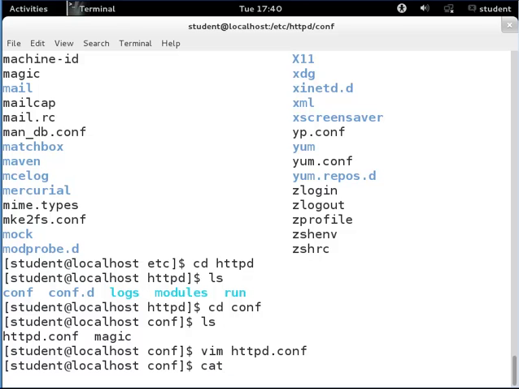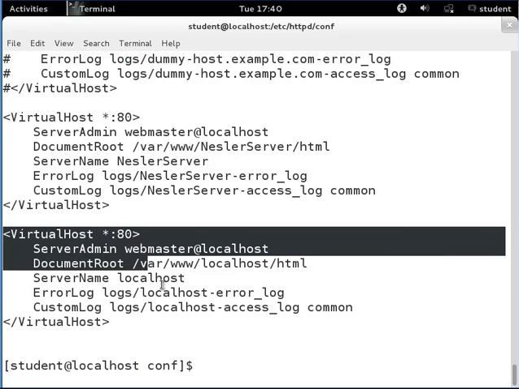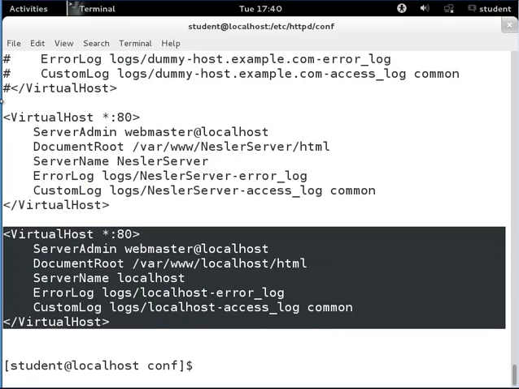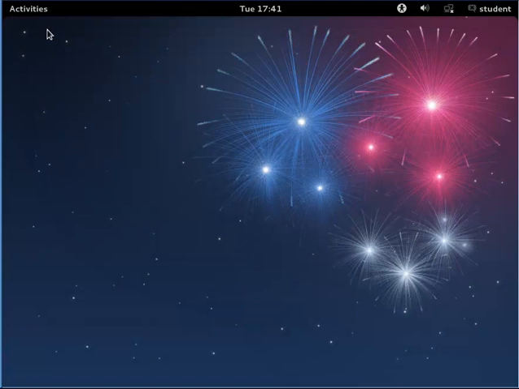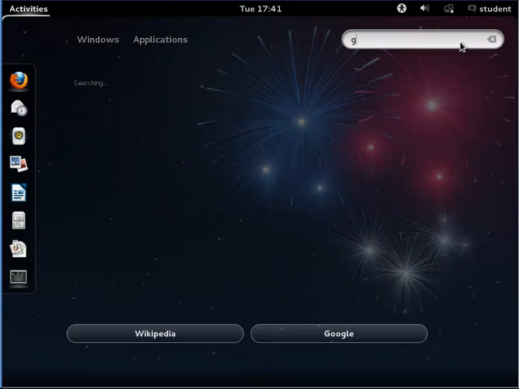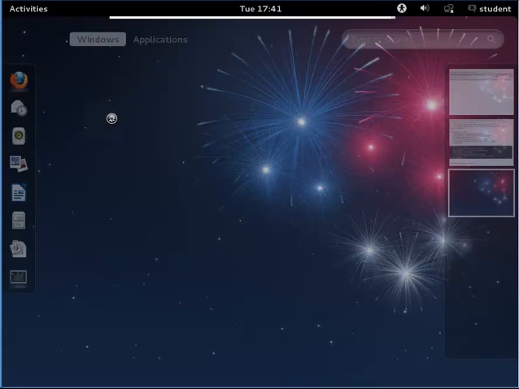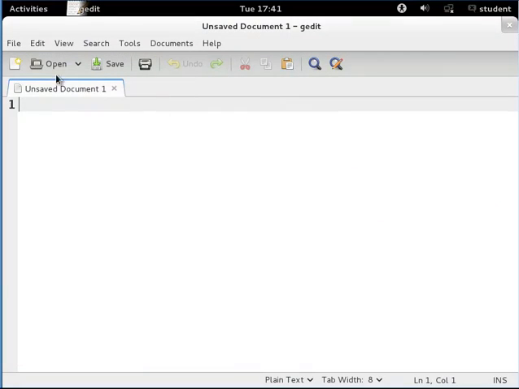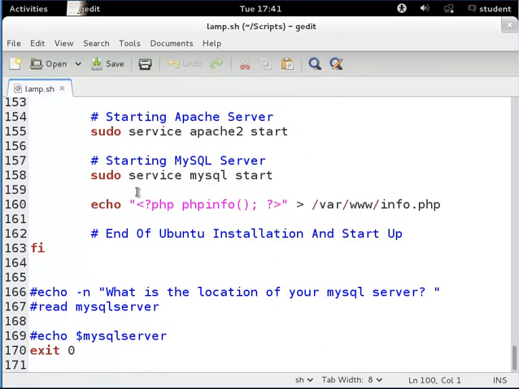For instance, I could cat this file real quick. Oh, I could type it, but I'm just so lazy. All right. So I could come in here like this, right? Could select this whole thing. Control C, shift like that. Pop over here, good old gedit. I don't even have to type the whole thing. How about that? And we can come into our LAMP server right here, and just like we were doing the whole good old echo here and creating that whole PHP thing, and we could tell it where we wanted to go. We could actually have this whole thing set up.